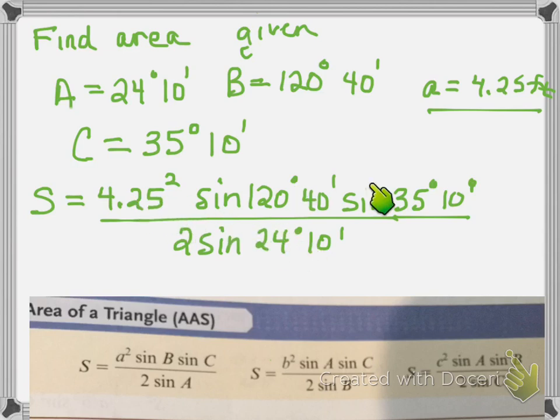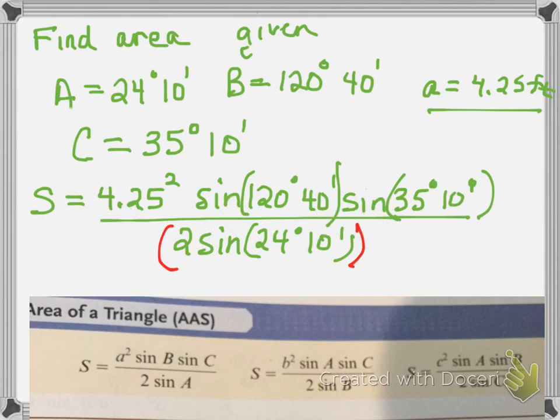So now you simply type this whole thing in the calculator, and in doing so, remember that these will automatically have parentheses. You will be required to put parentheses around this denominator, because if you don't, it's only going to divide by 2, and then take that times this. So you need to group this together so the calculator knows to do this before you divide. And it's okay if it multiplies all this together. It would work from left to right, so you don't really need a big parentheses around the numerator. It would be okay if you did, but you don't need one.